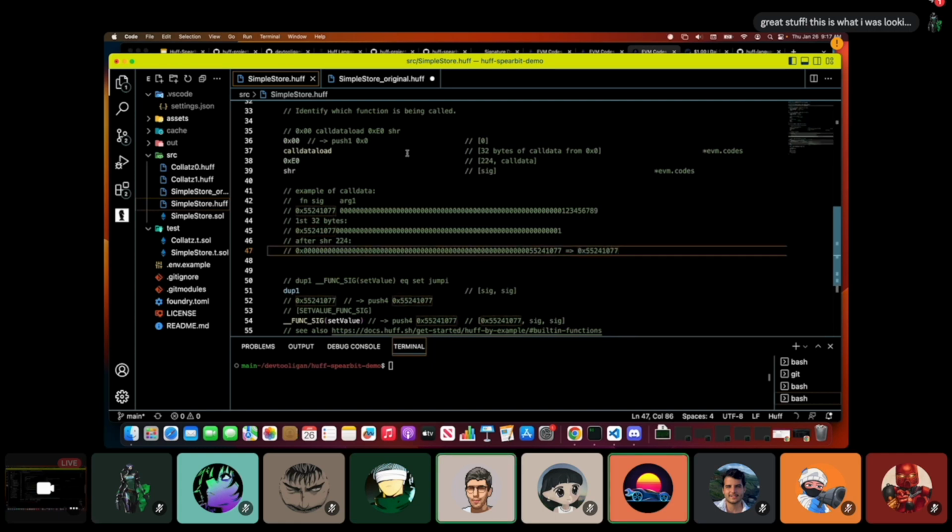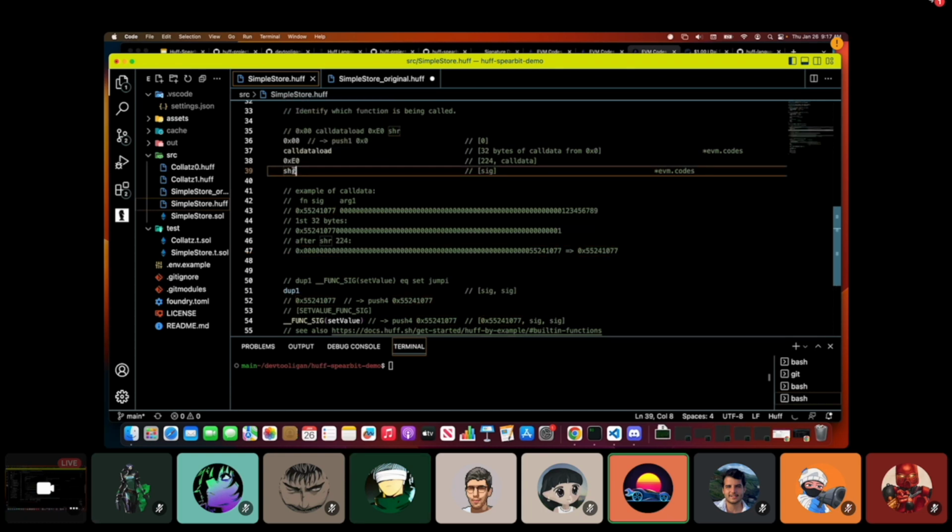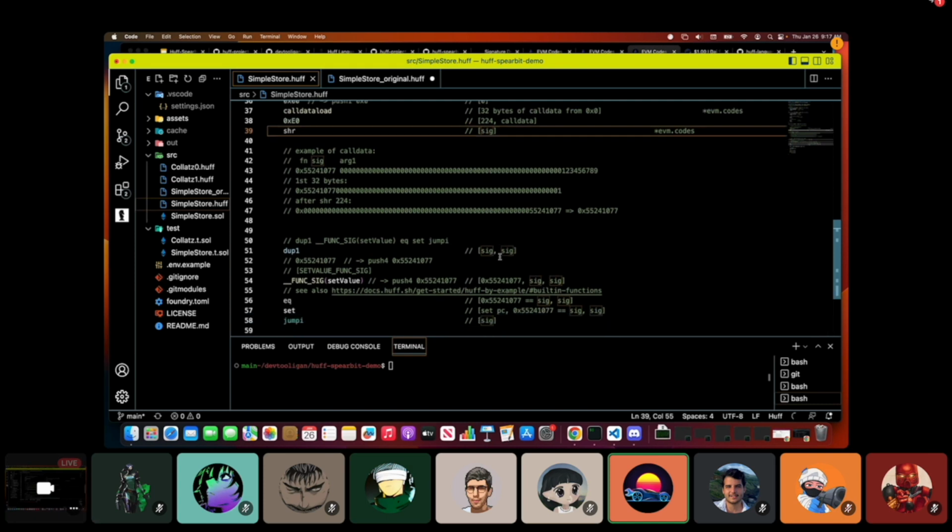So here we are back here. We've just put a 0 onto the stack. We've loaded the call data onto the stack. Now we're going to push 0xE0 onto the stack, which is 224 in decimal, which is 224 bits, which is the 28 bytes we want to shift. And then we call shift right. Now after this opcode gets executed, we're going to end up with a signature. So we went to all that work just to get this onto the stack. This is the first 4 bytes of the call data. So yay, we've got the signature onto the stack.